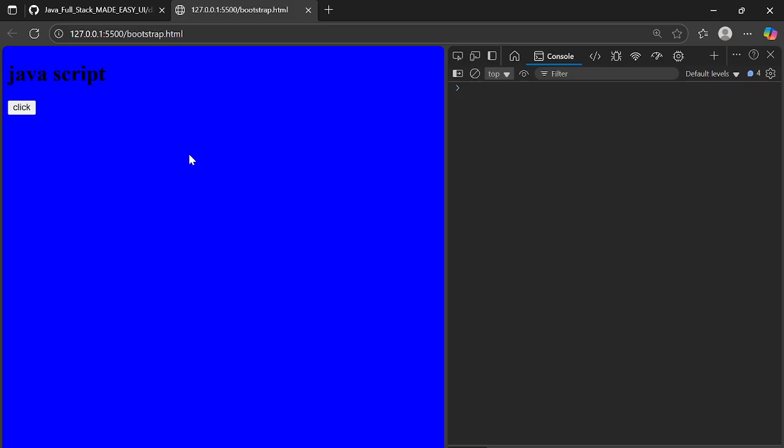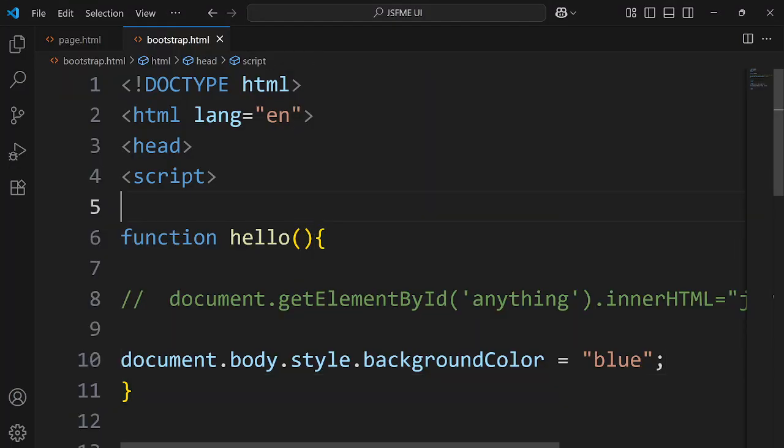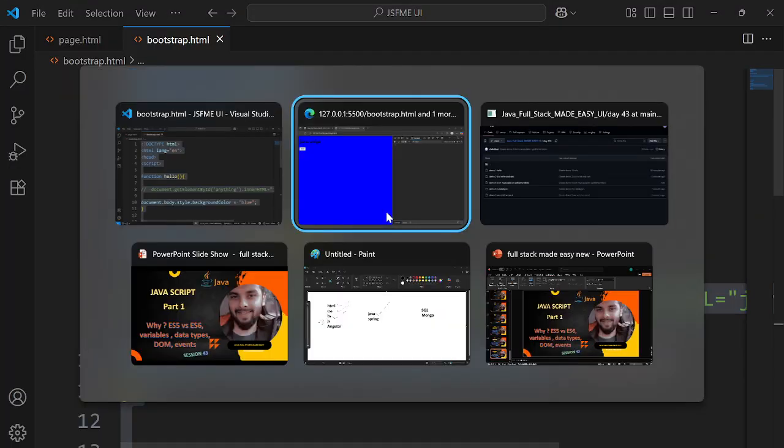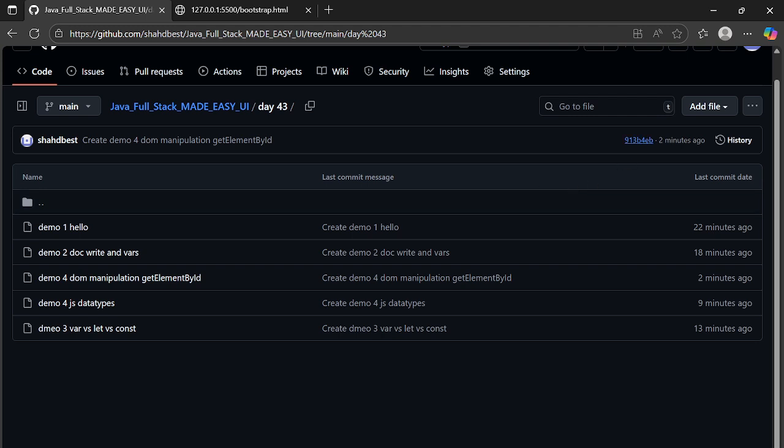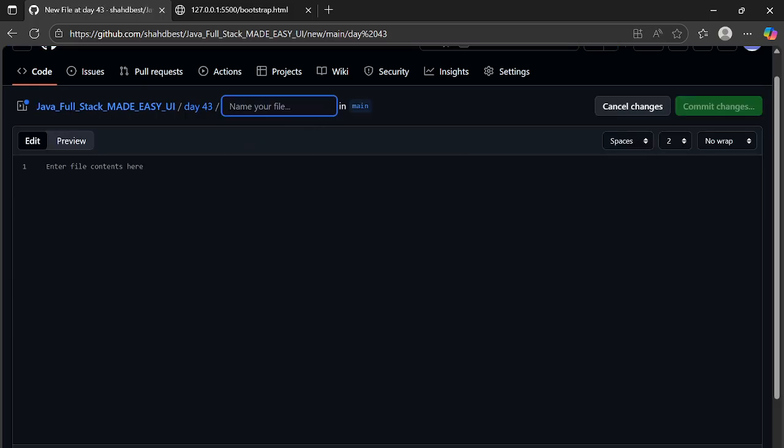So that way our DOM can even be modified. Here an event is used, so it's an example of a mixed thing, DOM plus an event. So let me give this as a demo. Sorry, this is demo 6, 1, 2, 3, 4, 5, 6. Yeah. So let's call it demo 6 DOM color change.